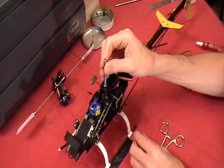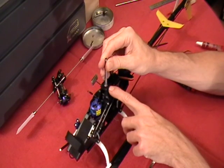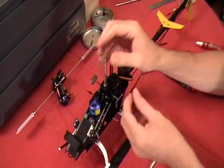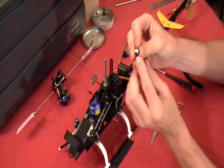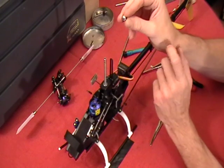Actually, slide it right back off. I'm going to spin it around to where I can get the flat side. That's going to accept our locking screw. I'm going to spin that around so it's there. To the bottom of this, oh shucks.